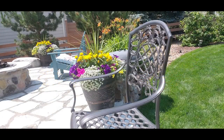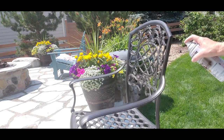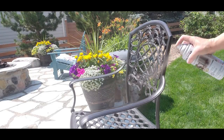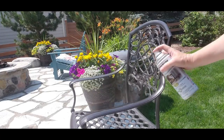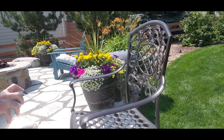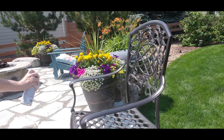So before I show the nighttime view, I forgot to mention that I did a little bit of a spray paint refresh on my bistro set, the little chairs and table that I showed on the patio. Now, we've had this set for about 20 years, and I did paint them about 8 years ago, but we have moved twice with them, and they're a little dinged up. And I'm just doing a refresh over the whole thing with the same color. It's an oil rubbed bronze.